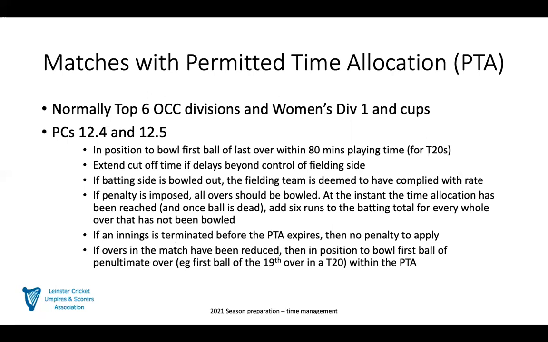I know there's sometimes some confusion around how the penalty is imposed. One thing I don't have on this slide is how you signal that penalty. There is no way to signal it. I've heard it said, I wouldn't say it's wrong, but some people might give a 6 signal. That's probably not right, because it's not a boundary 6. If you start signaling penalty runs, that's going to confuse the scorers as well. So to be honest, there's no good way of doing it apart from walking off the pitch and telling the scorers exactly what has happened, and then waiting for the scoreboard to be updated and then starting the game again.